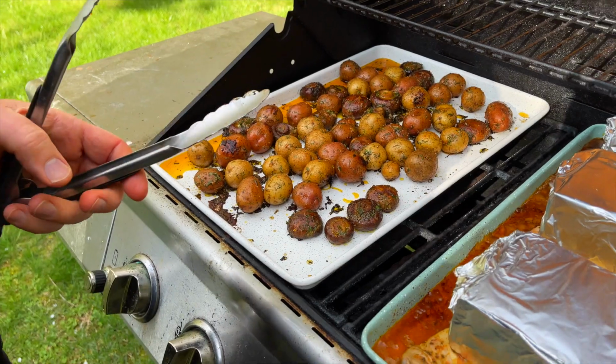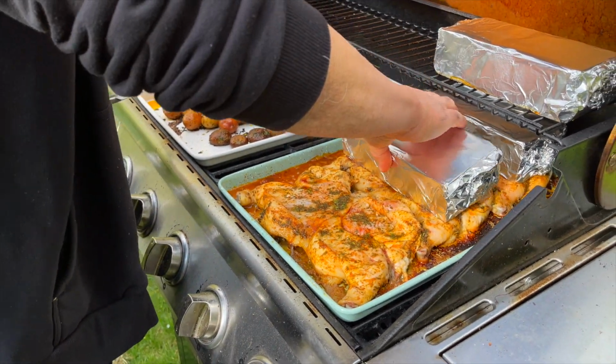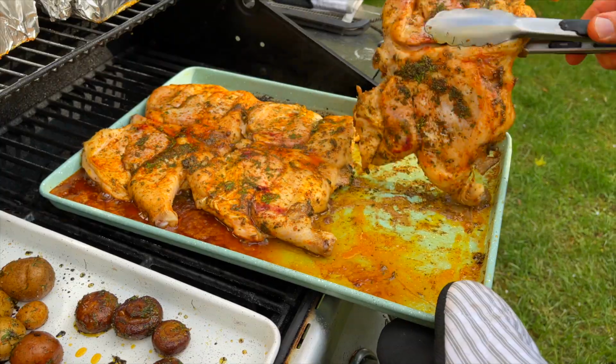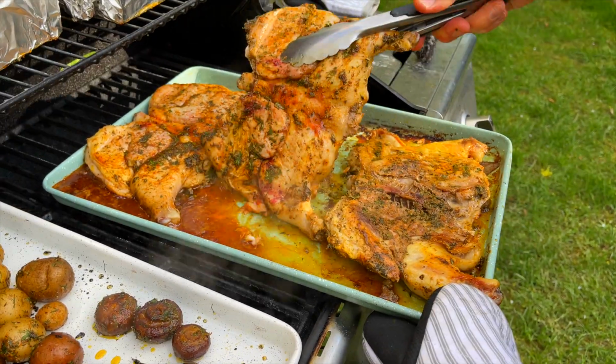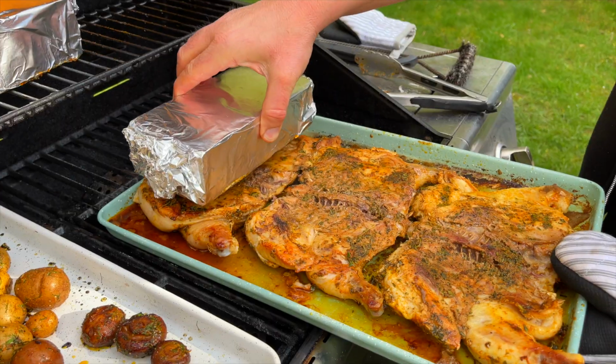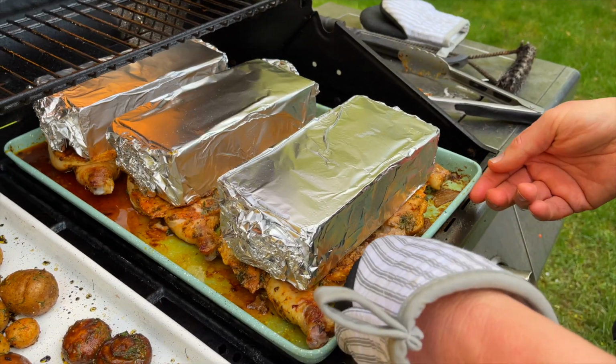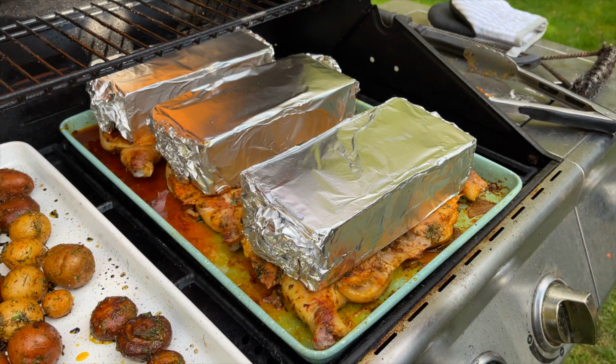Okay, now we gotta flip our chicken, okay? So let's take this break. Okay, we're gonna flip our chicken. Take our bricks again, put it right back on, and let it keep going for easily another half an hour.